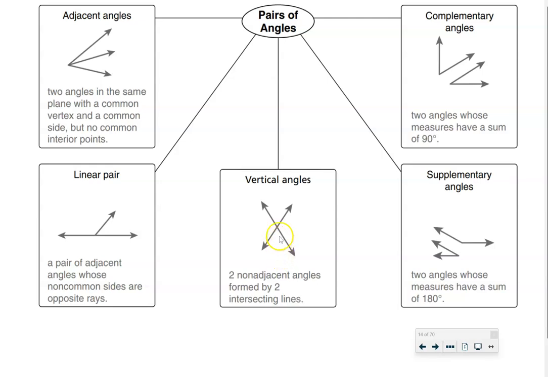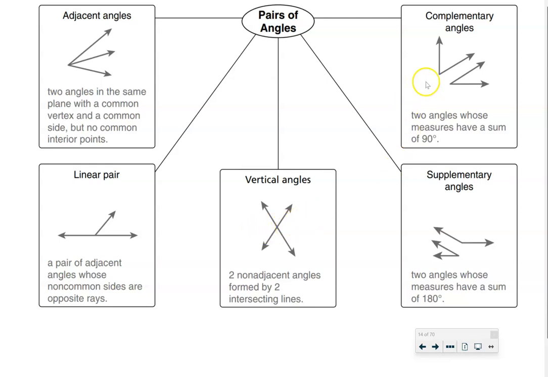There's another pair of vertical angles. The one on the left is a vertical angle with the one on the right. Okay. And the thing about vertical angles is they're going to be equal. So let's say, for instance, this top angle was 60 degrees. Then this bottom angle is going to be 60 degrees. Let's say this angle on the left was 110 degrees. This angle on the right will be 110 degrees. They're equal to each other. So keep that in mind.